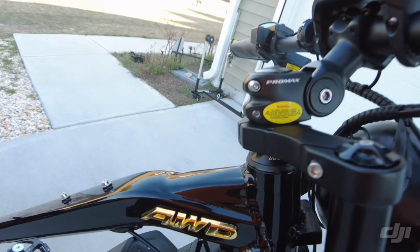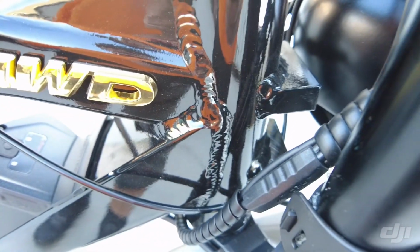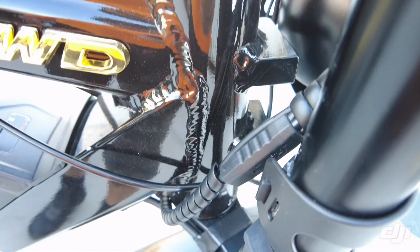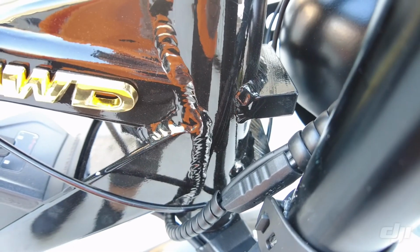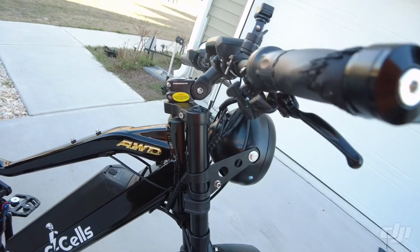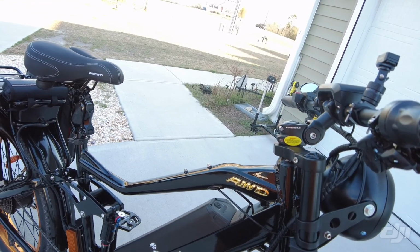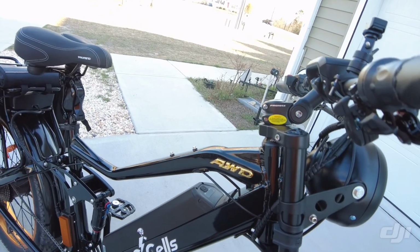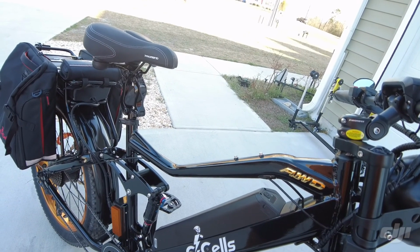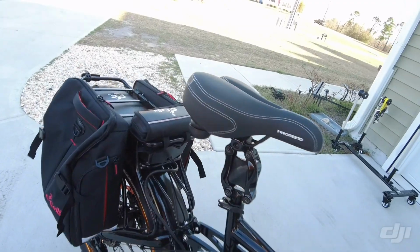By the way, let me show you. Look at this. Now these frames are made in China. Don't kid yourself. Until you get into the $8,000 to $10,000 bikes, all of them are made in China. The frames, at least, are made in China. But the frames come over, and then he has all the components, and he assembles them, and a lot of this is his design that they build to his specifications. That's how it works. But really clean, very, very well made. I can't say enough about how well made this thing is. And you can tell when you're riding it.